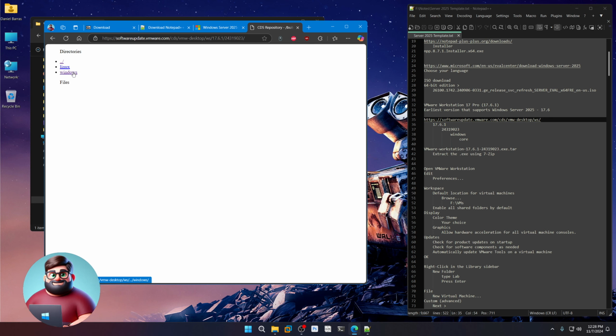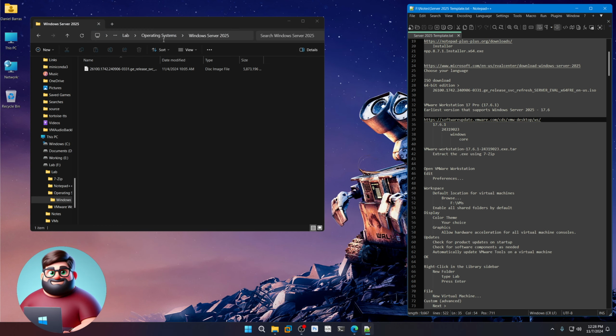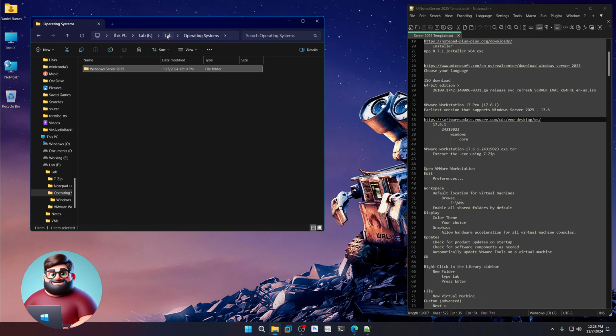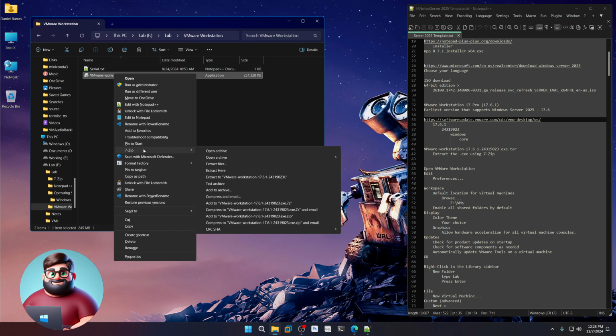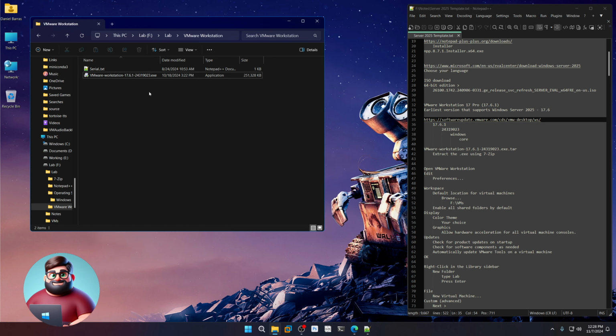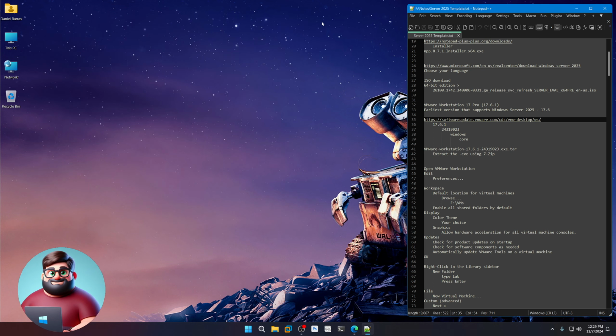So you'll see the link down here, 243-19023. I'm using Windows. If you're using Linux, go there. And then I'm going to go to Core. And then I'm going to download this tar file. And because we've installed 7-zip, when we download that tar file to VMware Workstation folder, we can shift and right click on it and extract it using 7-zip. Okay. And then install that. Install your serial number if you have one.